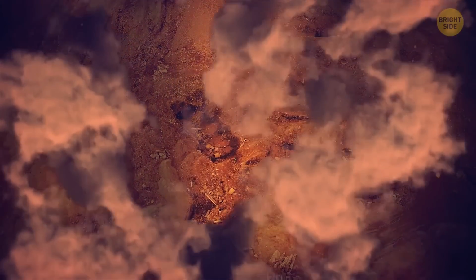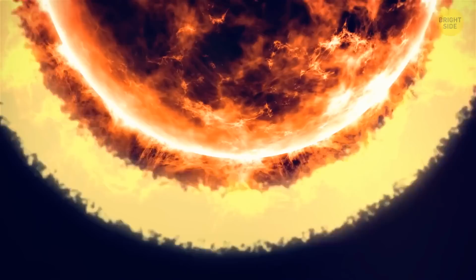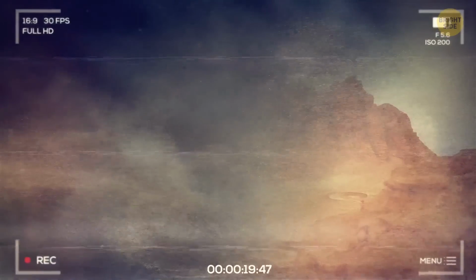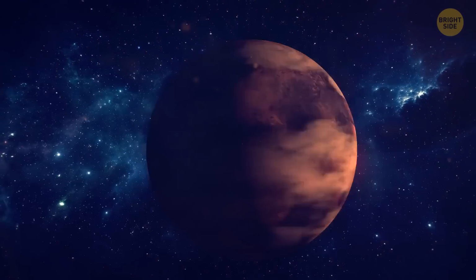Mars also lacks a magnetic field on its surface, so it is attacked by the sun's radiation. Because of the temperature variations, Mars often experiences powerful dust storms, which can surround the entire planet. Technically, these storms can't physically harm us, but the dust might clog electronics and render solar-powered instruments unstable.